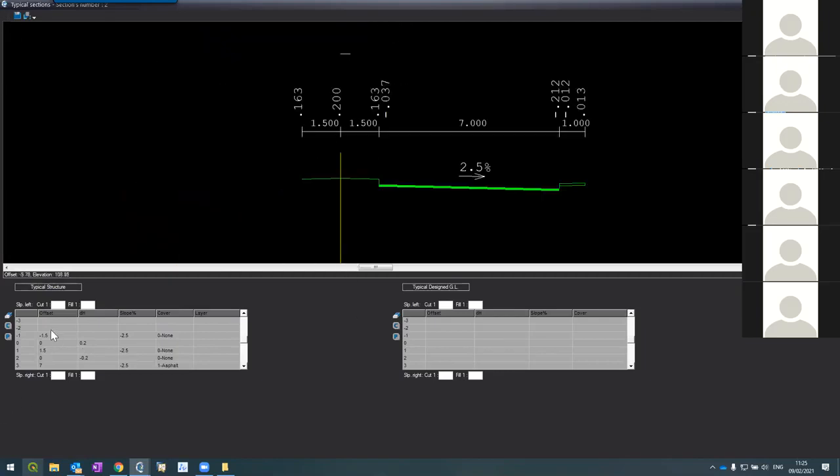Let's do the same for the left. So it will be 0, the sidewalk, the side of the median, -7, -2.5, 0, 0.2, and minus 1.5.